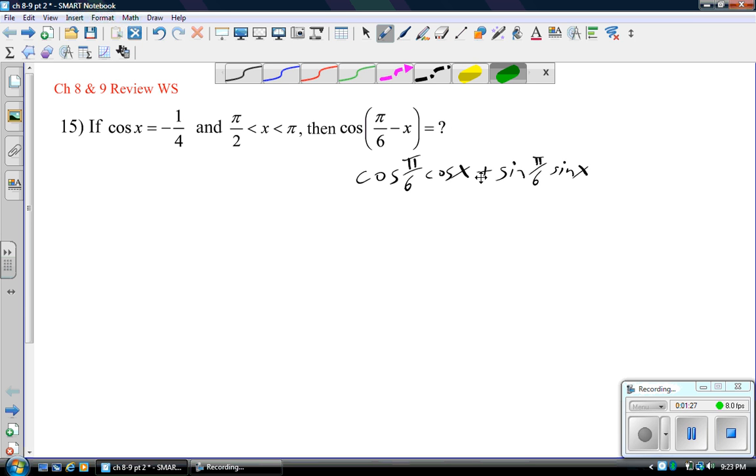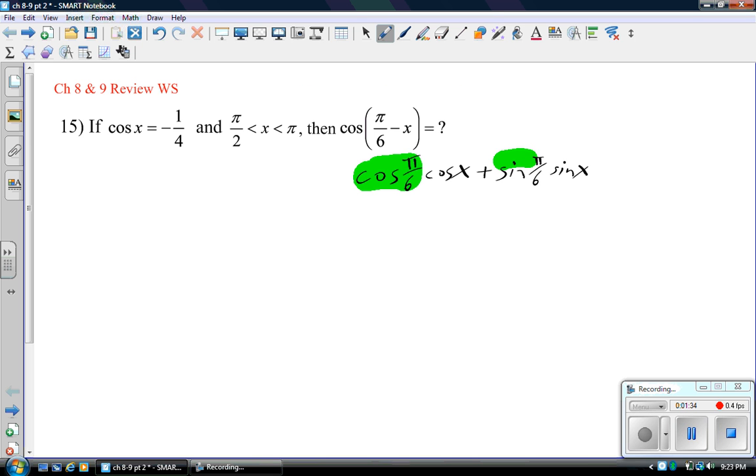We should know what the cosine of pi over 6 is. We can draw it out, we can figure it out. Likewise, we should know what the sine of pi over 6 is. So I'm going to go ahead and do that now. Get that out of the way. Because again, pi over 6, we should know that angle. Pi over 6 is a 30 degree, 1/6. So a 30 degree reference, it's a 30.